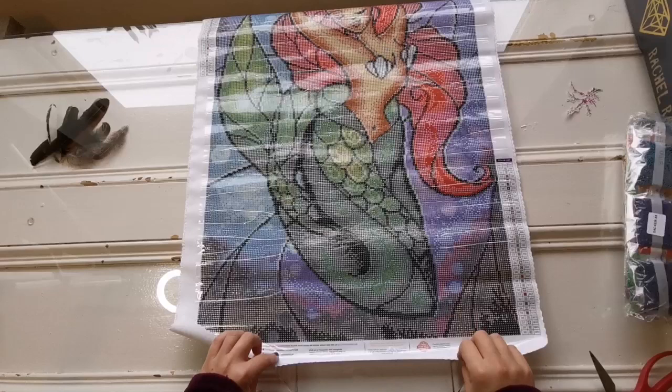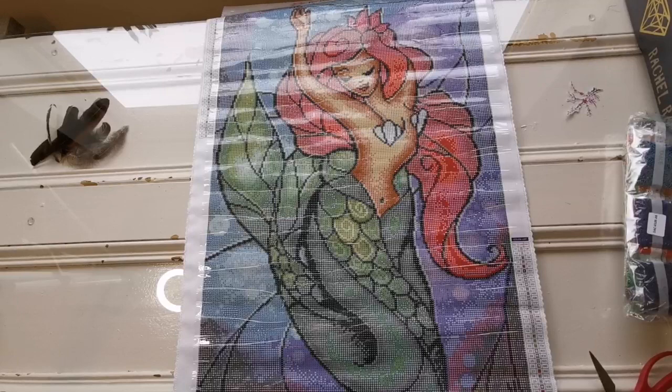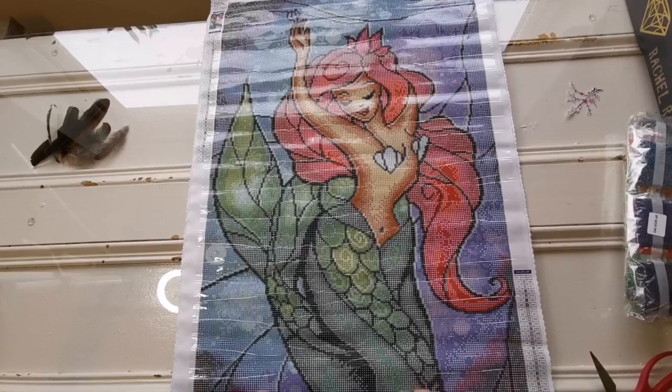It is a lot though. I'm not going to lie, this is a big painting. Sometimes I think that something is small, but a lot of people would disagree with me. This is a nice painting. This is just on the side of large to me.